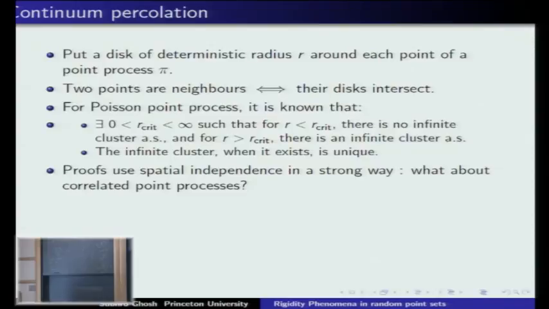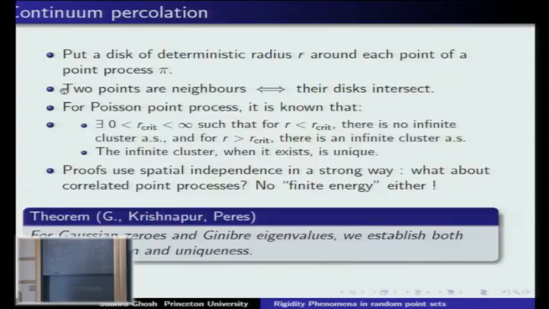So this is the Burton and Keane type argument, but it uses spatial independence in a strong way. We can try to work around this, but still we want to be able to introduce a lot of points inside, and roughly this goes under the name of finite energy condition. But as we saw, in our processes like the Ginibre ensemble or the Gaussian zeros, there is no finite energy either, because you are not allowed to introduce or remove points from the disk.